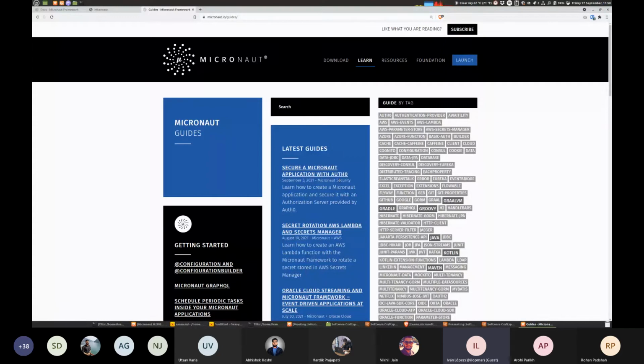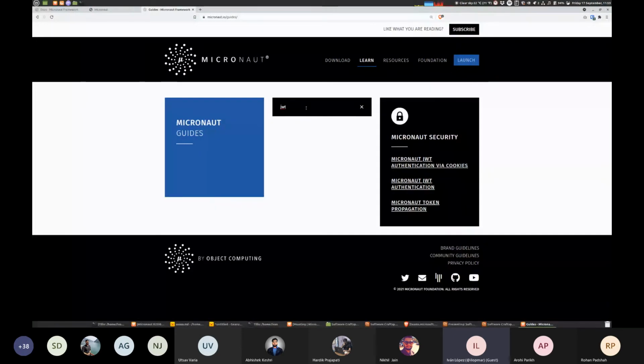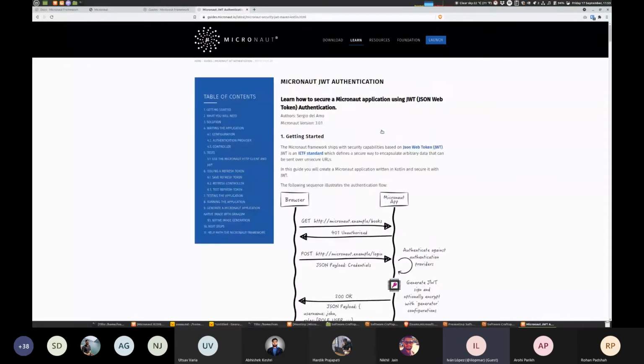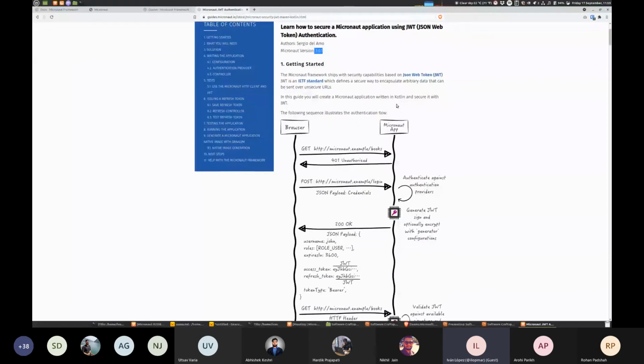The guides explain how to do something in like 15 to 30 minutes, focusing on just one topic. So imagine that you want to secure your application with JWT tokens, right? You have one guide, and we have guides written in pretty much all the languages. This is not always the case, but we try to write the guides in the three languages and the build tools. So if you want to use Kotlin and Maven, you can do it. You can open this guide, and this is the version for you. It's always updated for the latest version of Micronaut. We explain JWT in this case, and you can download a zip with the whole code running.